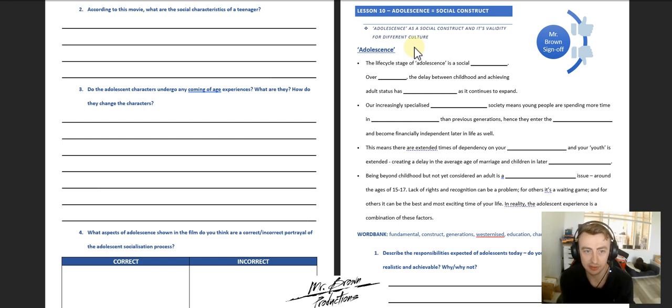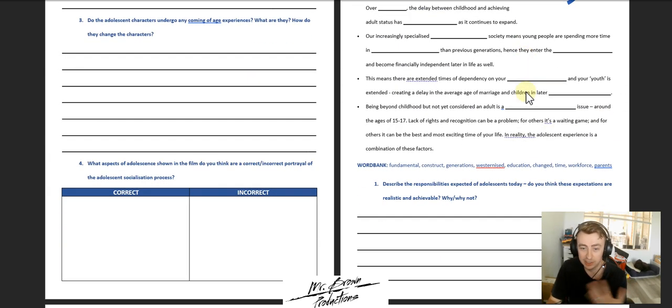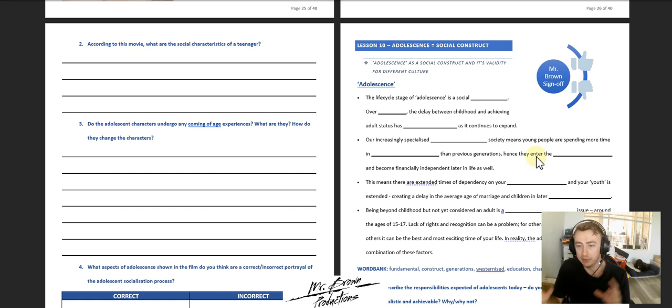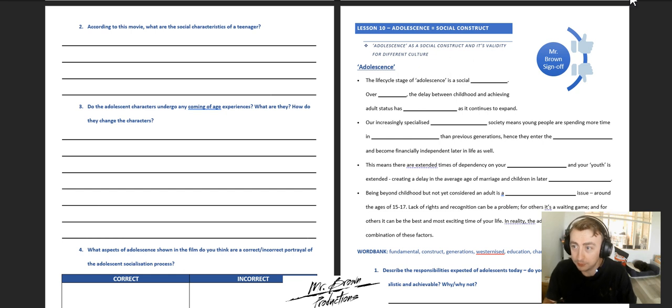Look, I think a lot of this lesson really ties in with what we have been doing the past few weeks in terms of unpacking socialization, looking at social institutions. But this is a lesson where we combine all of those thoughts and ideas together, and we're also looking at it under the lens of what does adolescence look like in Western culture? What are the rights and responsibilities that you have? Are they realistic, achievable, etc.? So, without further ado, here we go.